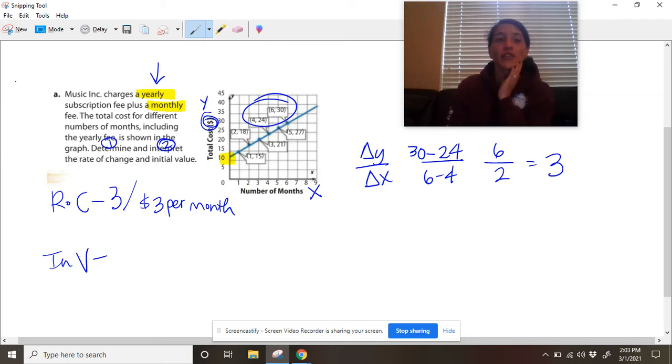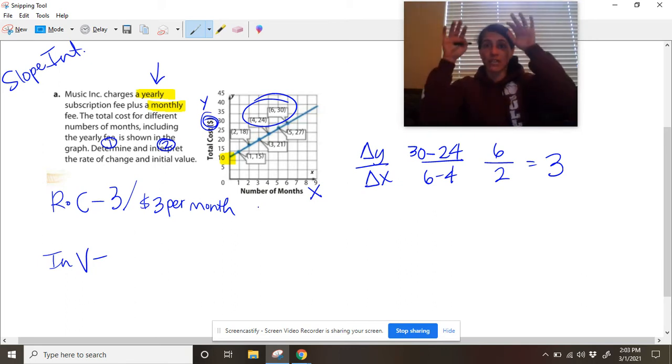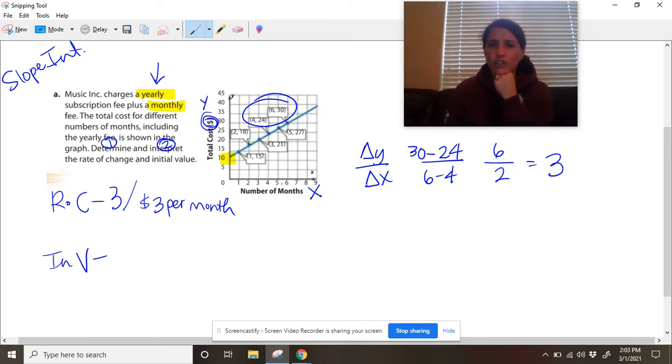But I'm going to show you how to use slope intercept in this problem. I'm going to show you another method. We don't have a table. So, we were counting up on the table. Could you count on these ordered pairs? Yes, of course, but I'm going to show you another method. So y equals mx plus b. This is what we're looking for, the b. We need to solve for b.